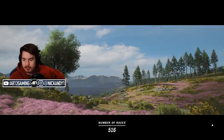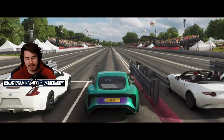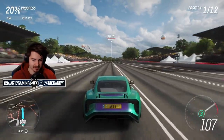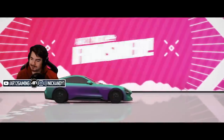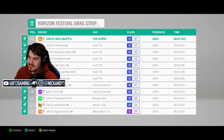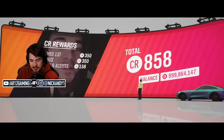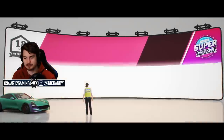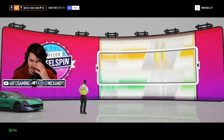I'm sure if one of you guys give this car a go at drag racing, 7.6 is probably possible. I'm just not the best drag tuner out there. The TVR Griffith — I didn't expect it to be such a good drag car, but maybe that's the place where it belongs. It's not the best drag car, it's not the best race car, and it's not the best drift car. But it is a bit of a laugh. Part of me really likes the car, part of me is like, eh, it's okay.